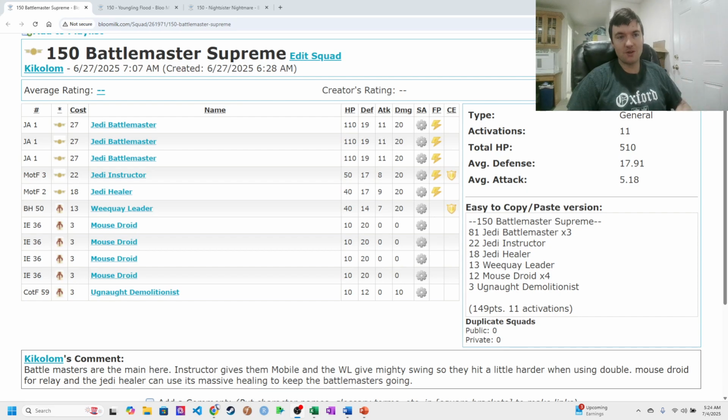So the first squad I want to do is Battlemaster Supreme. The cool thing with this squad is the Jedi Battlemasters are so good for their costs, and I want to figure out a great way to take advantage of them and really make them great. So I figured the way to do that was to use 3 of them.